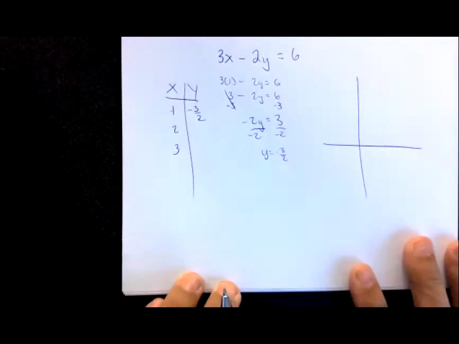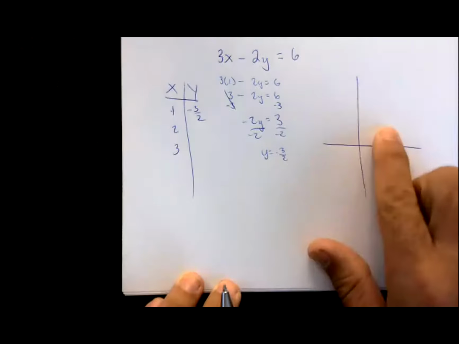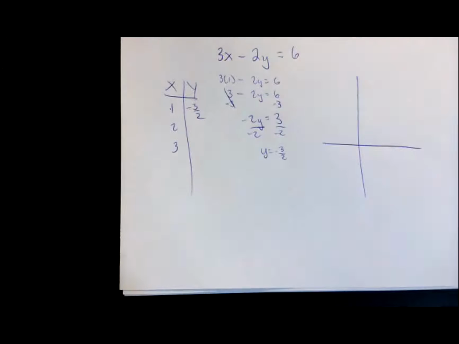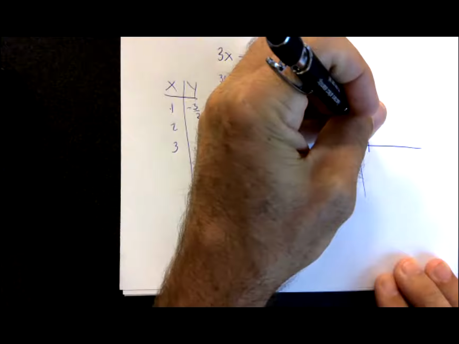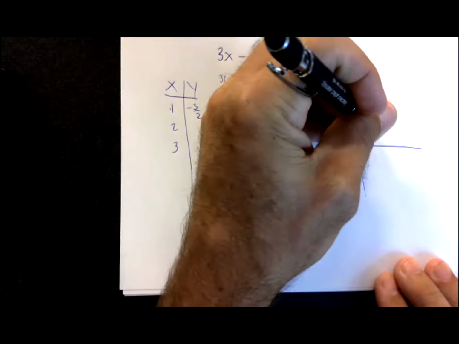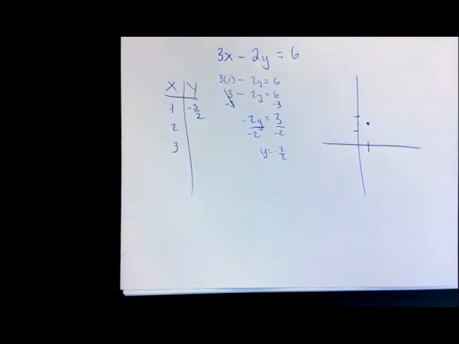Now, again, on a sketch, which is obviously what I'm doing here, this is not going to be super accurate because I'm just hand drawing stuff. Okay, fine. If X is 1, Y is going to be 3/2 or 1.5. So somewhere between 1 and 2, somewhere right around in there. And if you're just doing a sketch, then ballpark is going to be good enough.